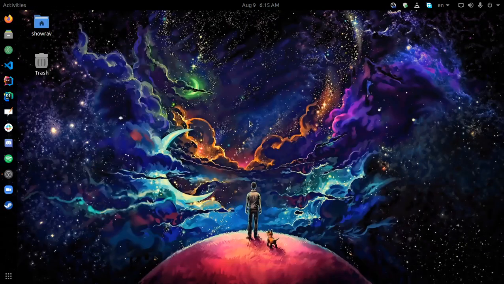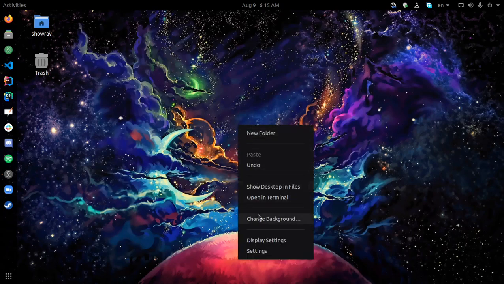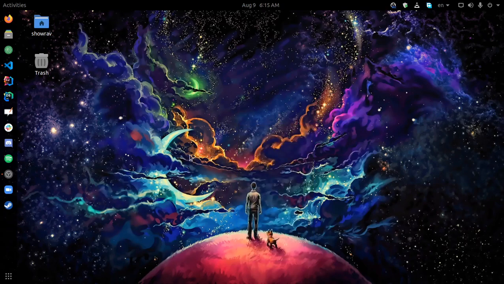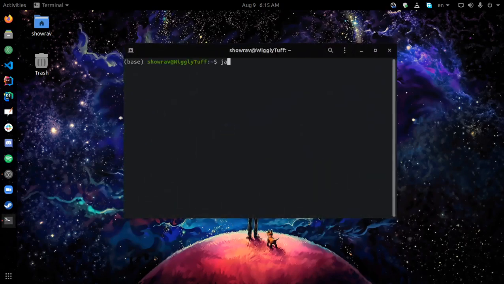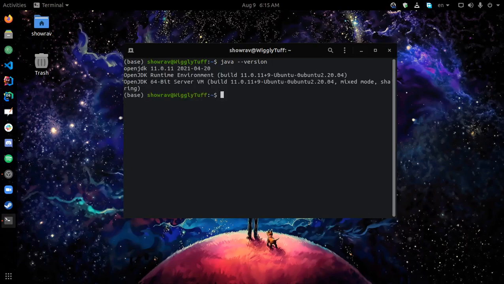Okay, now that we have installed JDK on our operating system, we should be able to verify that. In a Linux system, what we can do is simply open our terminal, and if we write java --version, actually by default Java is included everywhere, so that should not be a problem. But our concern is javac, the compiler itself. So javac --version, yes, it is showing us that I have installed Java 11.